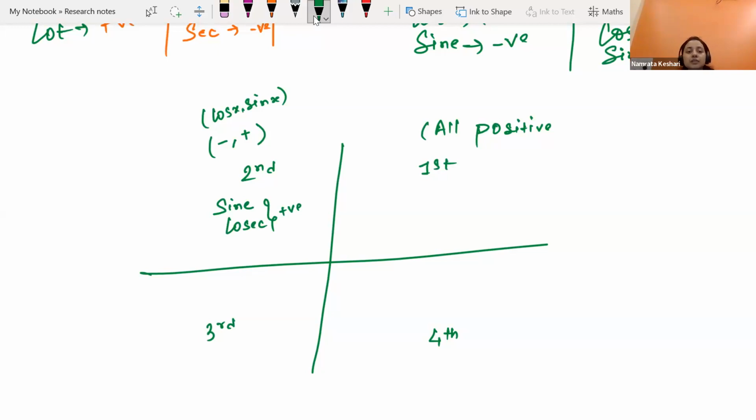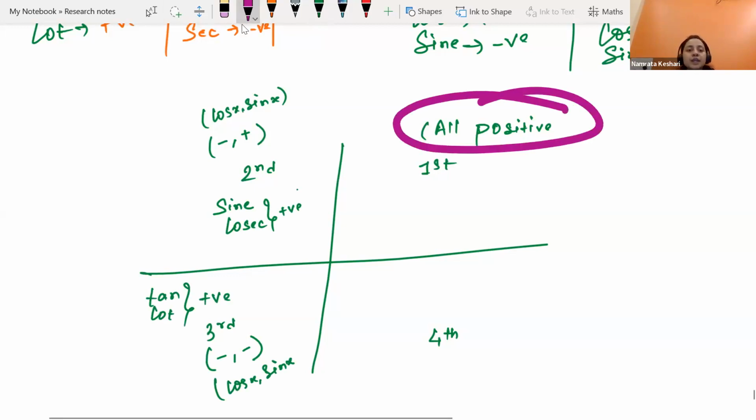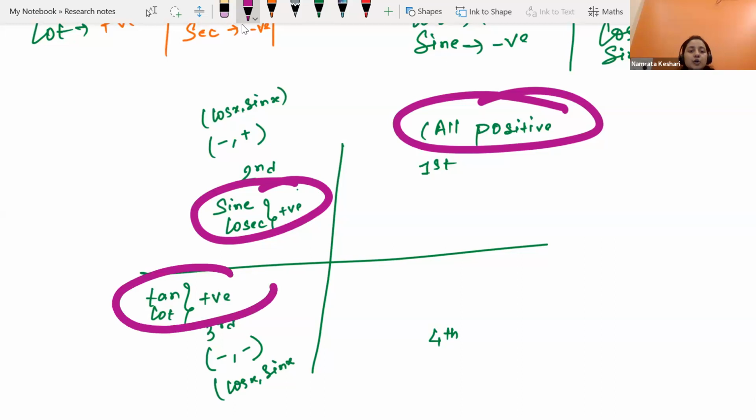In the third quadrant we understand the coordinate is in this form. So in the third quadrant, both are negative. Due to that, tan and cot came out as positive, and the remaining are all negative. So here I am just listing down the positive ones. Here all positive, here these two positive, here these two positive, and in the fourth quadrant, x is positive, y is negative, and our coordinate looks like this.